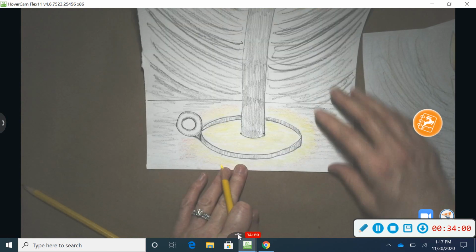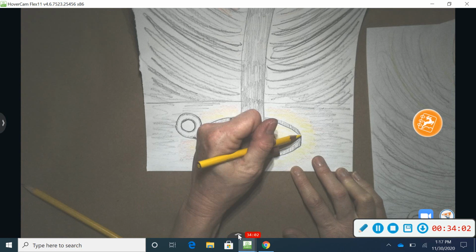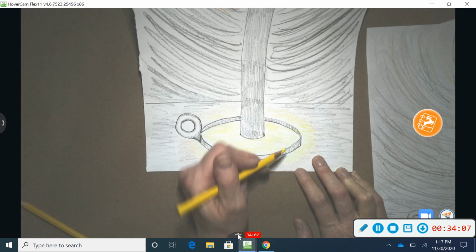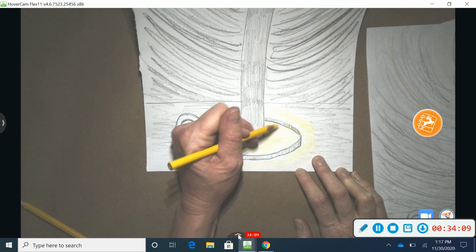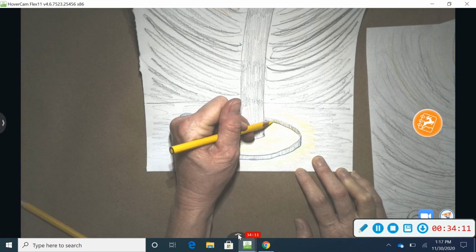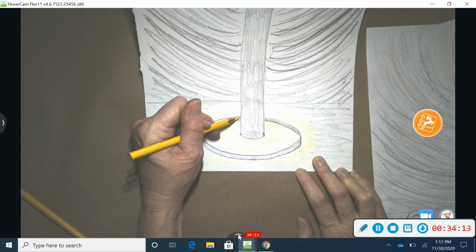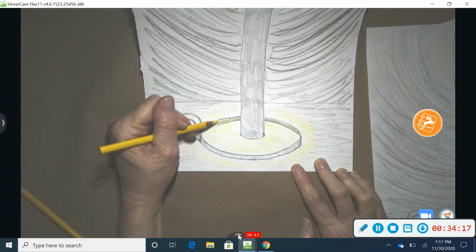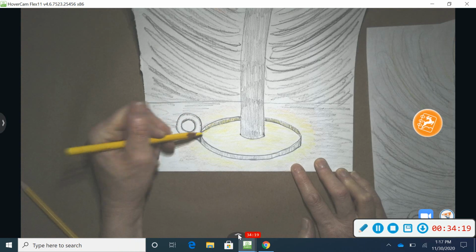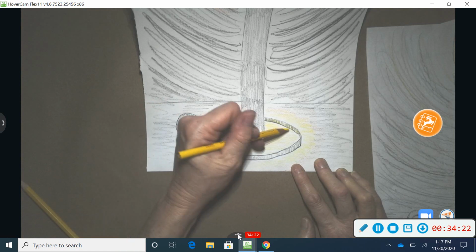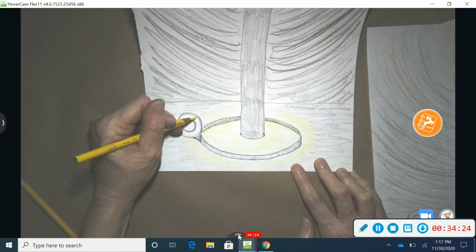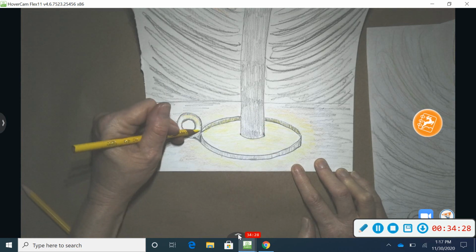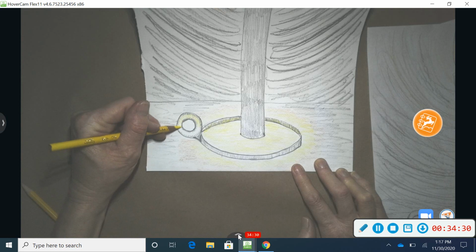In fact, if you were to color in this side, you could even add a little yellow to this side, because that would also be catching the light. And so you could color in that yellow. You could also color in the handle. At least the top of the handle could be yellow, or it all could be yellow. It's really up to you.